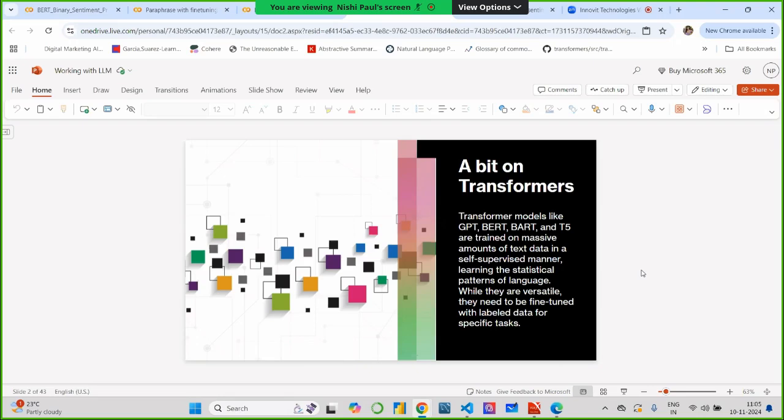So while these models like GPT, T5, and BERT, and there are many Llama models, are acquiring a statistical understanding of the language that they are trained on, they are basically not suitable for special practical tasks or specific tasks that you might have at hand.